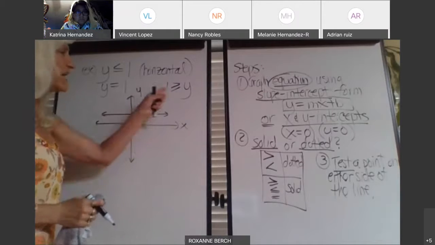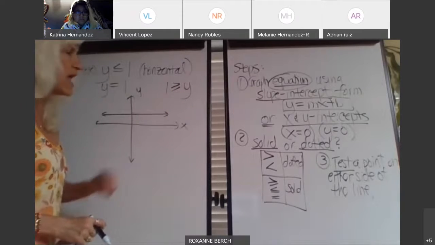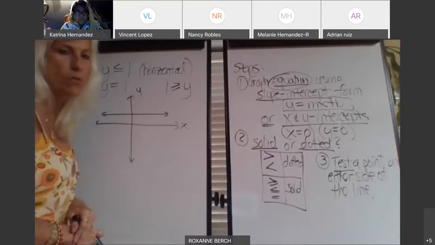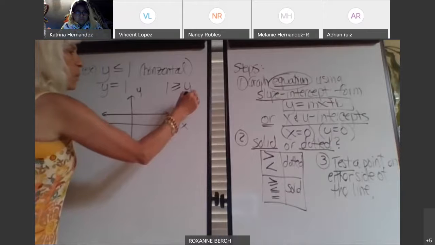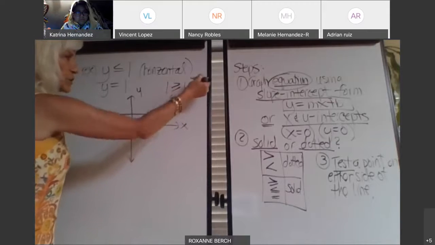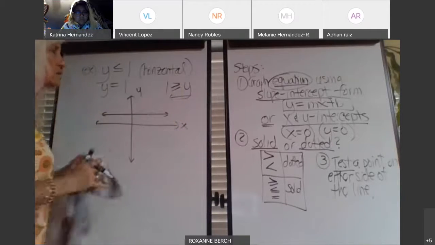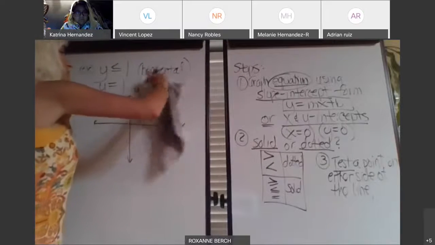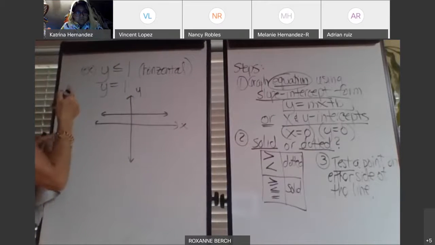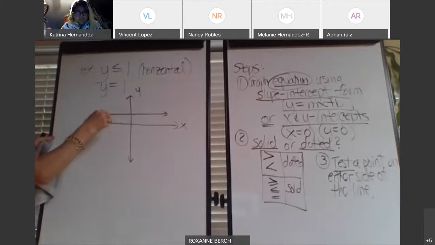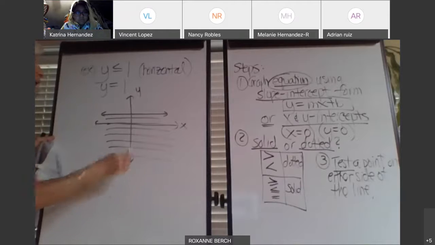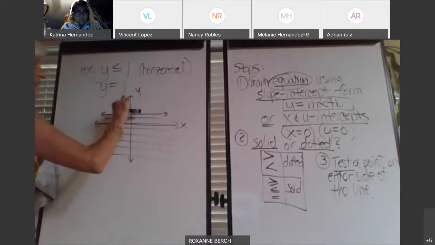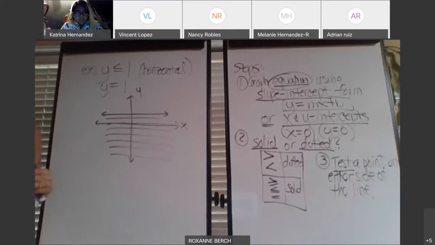Some people say one is greater than y. And if they read it like that, you're going to shade above and get the problem wrong. You read the variable. Remember, y is less than or equal to. You're reading it this way. So just make sure you read the variable first. Okay, so y is less than or equal to 1. Solid line, you're going to shade below. That means all of these solutions work. All of the solutions above the line fail. All the solutions on the line work because it's solid.